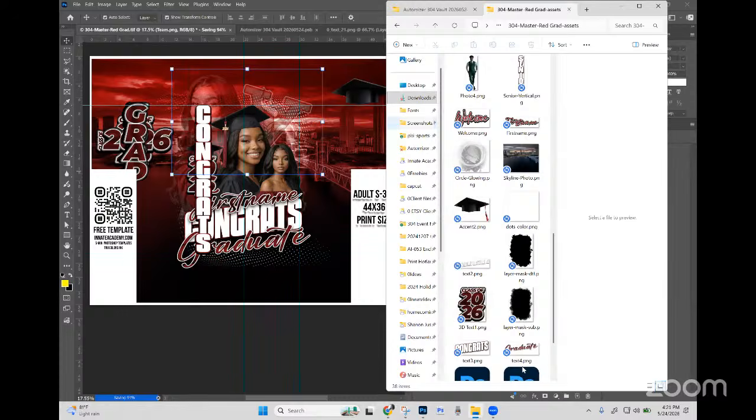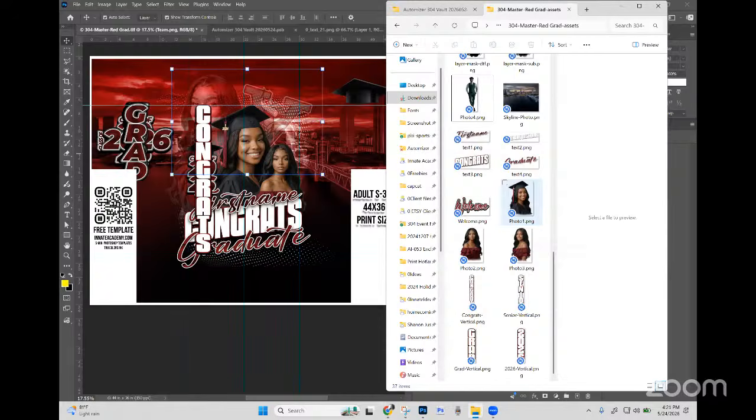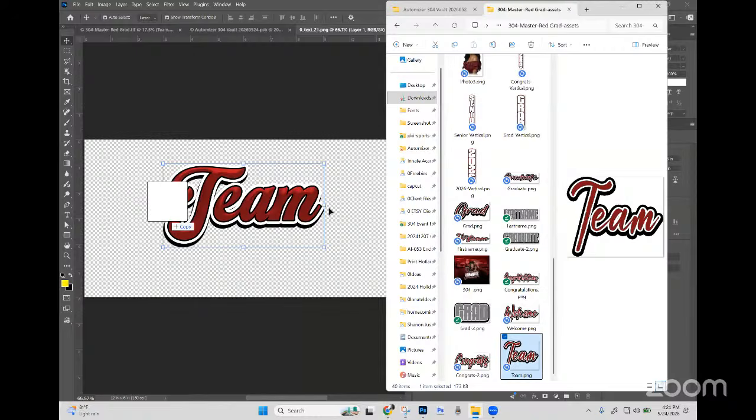All right, and it took a little minute because it's basically regenerating all of this every time I hit save. All right, so now I can put the word team here. I'm just gonna size this a little bit better there.